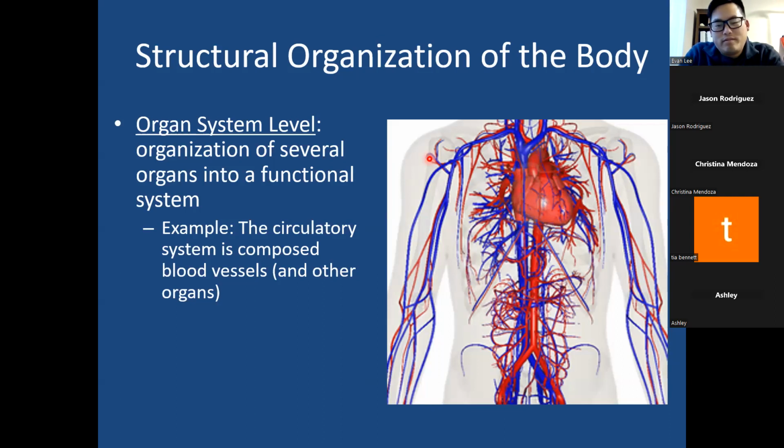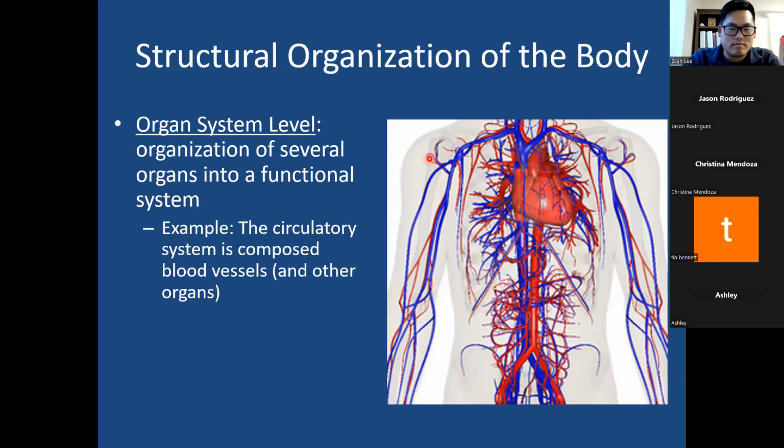Like generally, if you are missing one of your organ systems, oh, you are in trouble. You can be missing a muscle, you can be missing an organ to some extent. But if you're missing an organ system, then that's where big issues start to happen. So organ systems are very complex and very vital to human life.